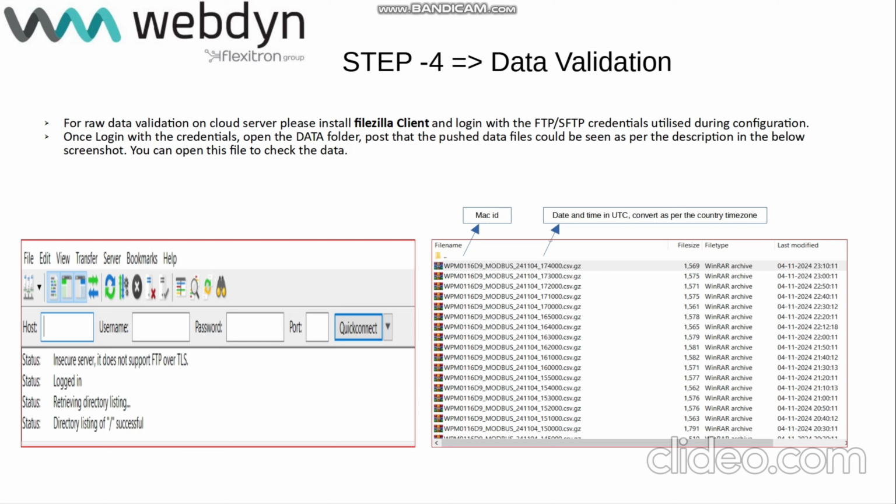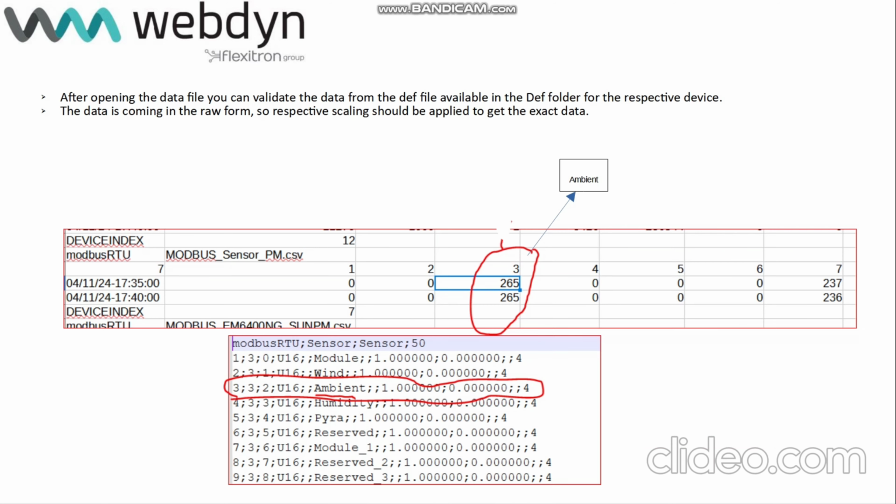And under that, there are values, let's say the value which was read at 17:35 and then 17:40 GMT time. Here you will see that the data is being read at a 5 minute interval. So we are reading the data from the field every 5 minutes, keeping it, and then sending a common file every 10 minutes. So every 10-minute file will have 2 data points with a 5 minute gap. Here you have the data of 17:35 and 17:40 with a certain value, which is mentioned under header number 3. And header number 3 is basically ambient temperature. How do we know that it is ambient temperature?